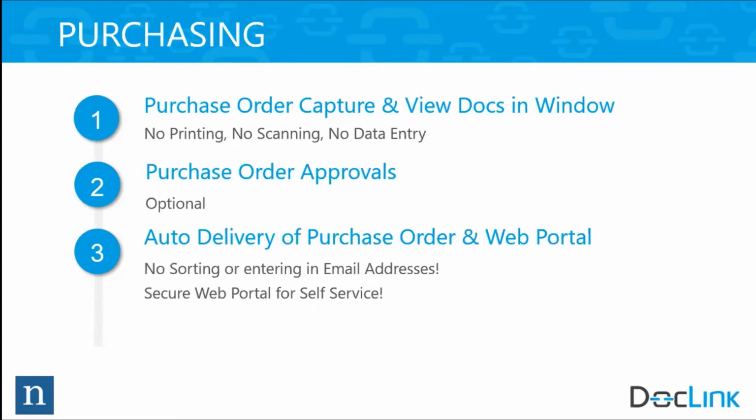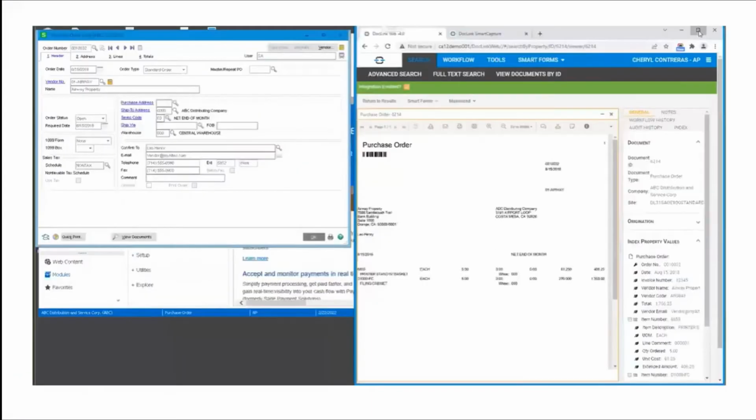So anyways, back to purchase orders, right? You can capture purchase orders, you can view them in the purchase order window. If purchase orders are the first document in your process, then you can send that through an approval cycle. And if you want to, you even would have the functionality to send that PO automatically out to a vendor with maybe some kind of supporting document. And you can even use DocLink as a web portal. So you see, there's a lot of functionality that we can bring to the table under the umbrella of DocLink, but you get to choose how much of that technology is going to be important.